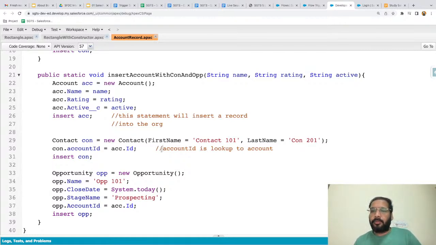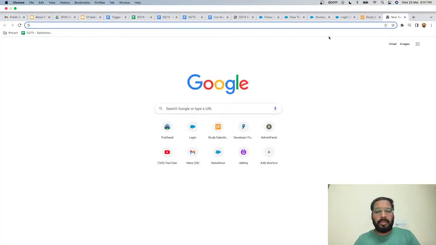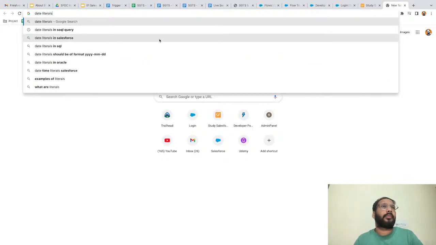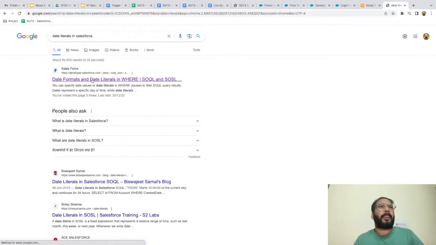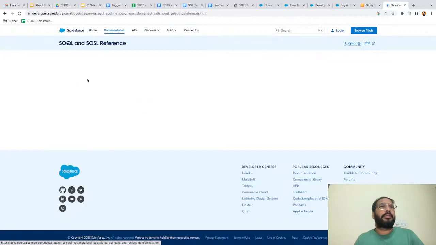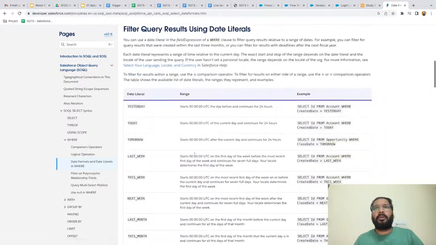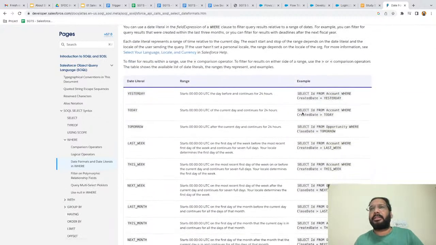Okay, so few folks are asking how we can provide a dynamic date or days after 20 days. For that, you can use date literals. I'm just going to show you how you can search. So we have date literals in Salesforce. If you open this link, here you will find everything. Okay, so here we have these things.